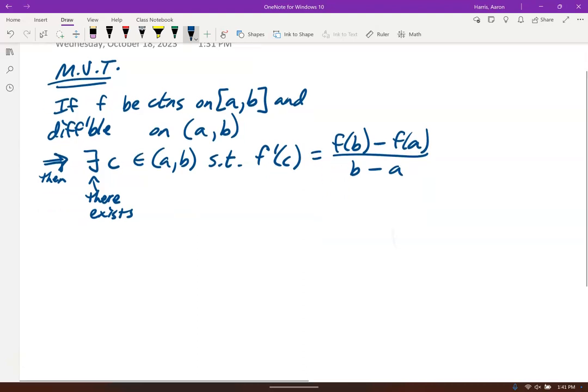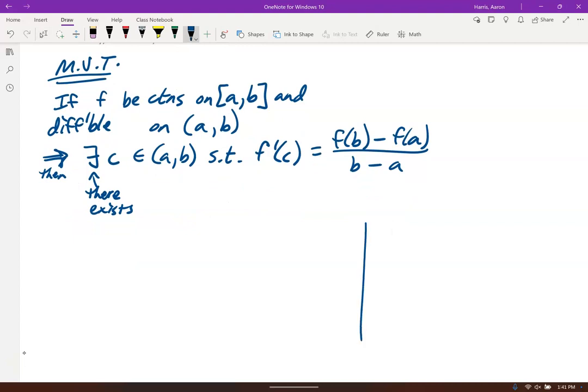Let me give you a picture of this. So let's say we have something like this. Okay, here's A. I didn't draw that very good. That's terrible. Let me get a little more curvature. Oh gosh, the struggle is real. Let me go from here to here, from this A to this B.